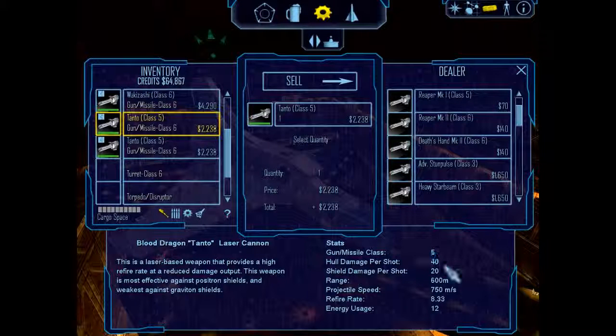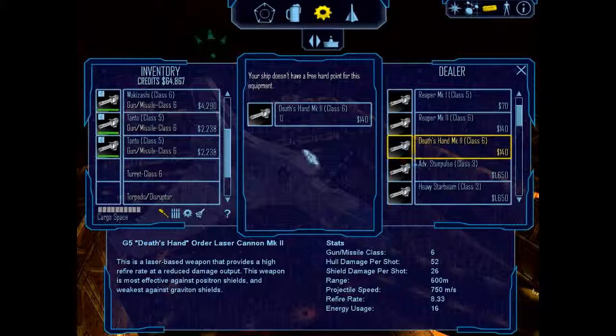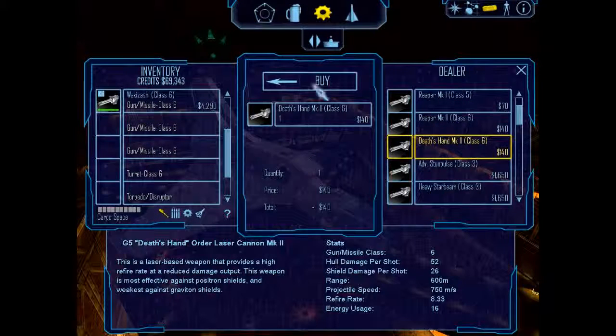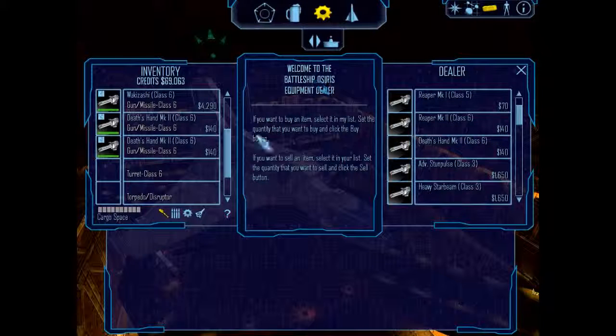Here's what I do want to see, though, is our Class 5. We have Class 6 and Class 5 weapons on this ship. The Class 5 weapons do 40 shield and 40 hull, excuse me, and 20 shield damage. I want to see if their Class 6 weapons do more, and they do. Okay, so we're going to sell these two guns, and we're going to pick up these two guns to up our firepower a little bit.